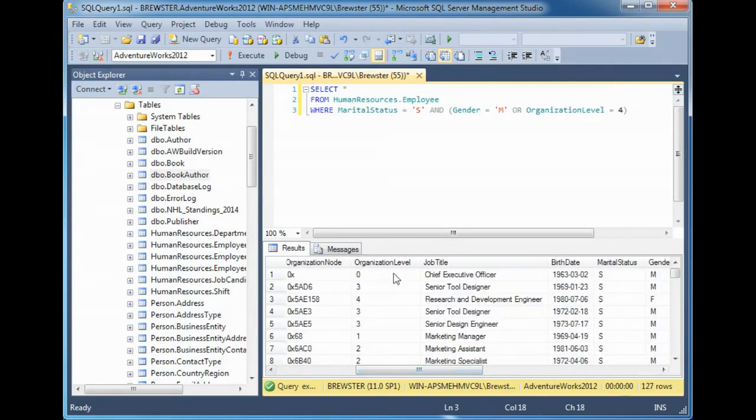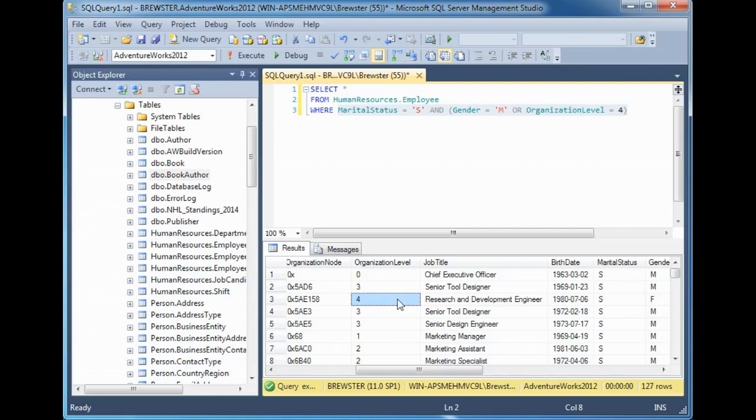Now why? Okay, the organization level equals 4. So the gender must be M for this particular disjunction to evaluate to true. And that's the case. Now in order for the conjunction, or the whole expression here, to evaluate to true, the marital status must also equal S. And that's the case. So that is why this row is returned. In this particular example, in the second row, the organization level equals 3. So the gender must be M, which it is, which forces this particular Boolean expression to become true. And now for the whole conjunction to become true, the marital status has to be S, which it is.